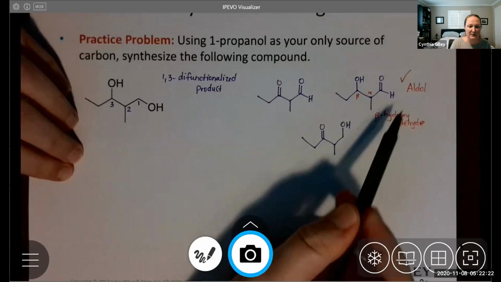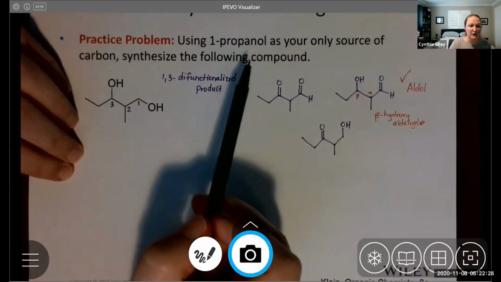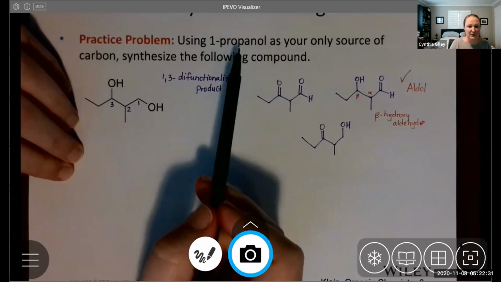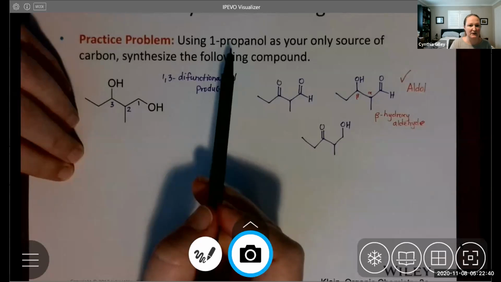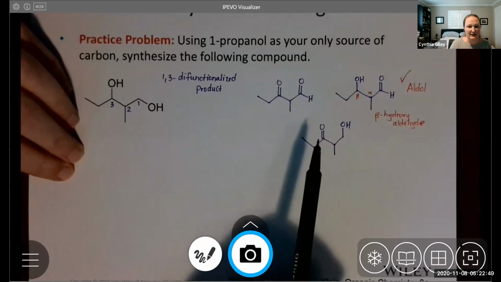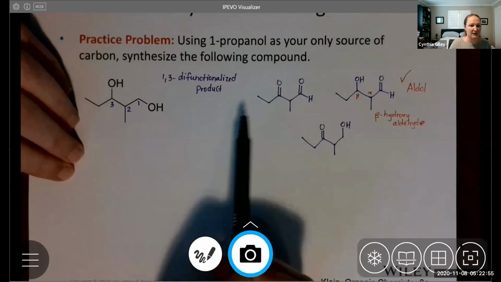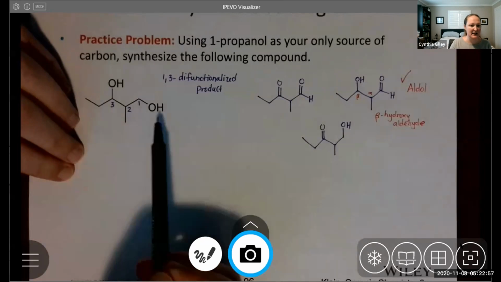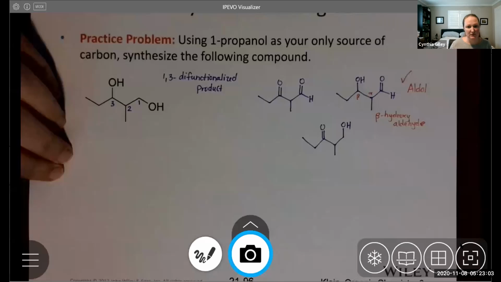Because I can directly make this one through an aldol, but it is possible to convert propanol to an ester. First, you would oxidize it to a carboxylic acid, convert it to an ester through one of your ester forming reactions. There are 3 choices from the last chapter. And then you could do a Claisen condensation, but it's going to be a difficult battle then to do the reduction. Or you don't actually have to get the aldehyde, you could just reduce the ester and the ketone together to do that. So we can do 2 answers to this.